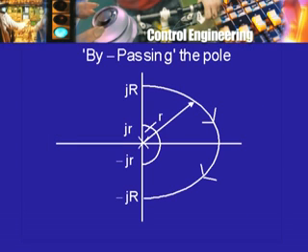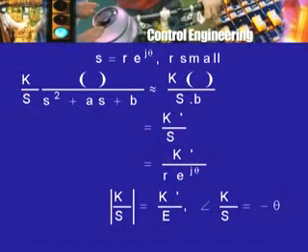But what happens when I go from here to here along this semicircle? Now, that is something I have to figure out. On that semicircle, s is equal to r e raised to j theta, and once again we have to look at k divided by s into a constant divided by s squared plus a s plus b for s given by r e raised to j theta, where r is small. Because of this, now in the quadratic I can ignore a squared, I can ignore a s, and what remains is only the constant here, and of course there is a constant in the numerator. So, this whole thing looks approximately like, say, another constant k dash divided by s.